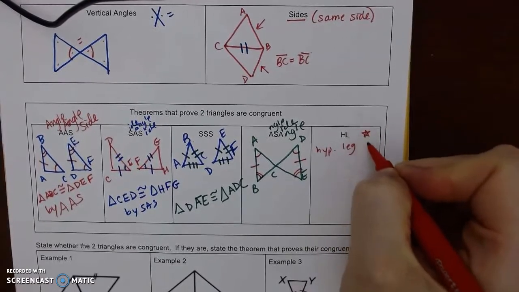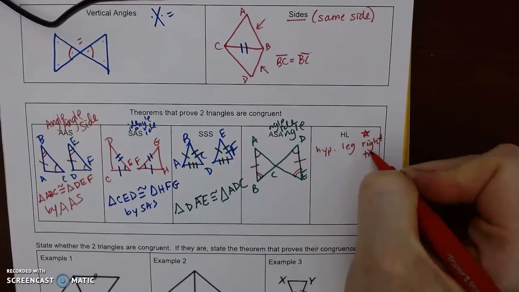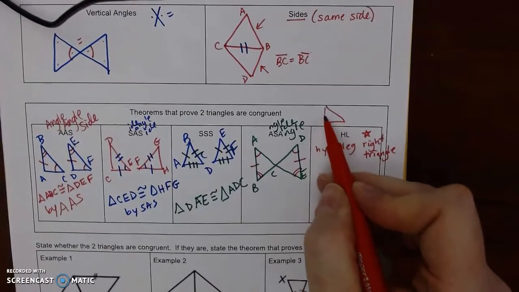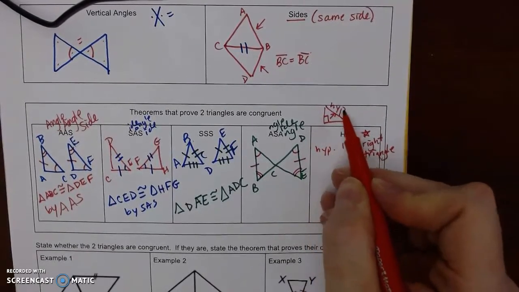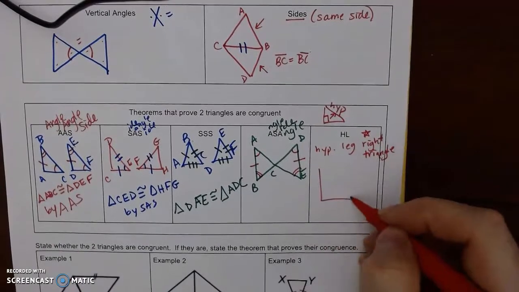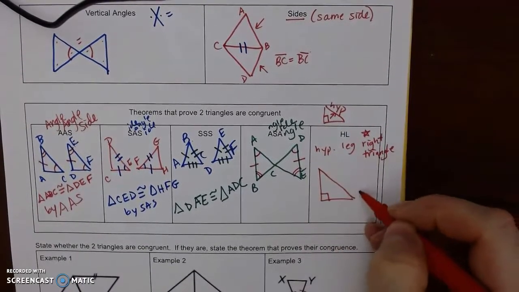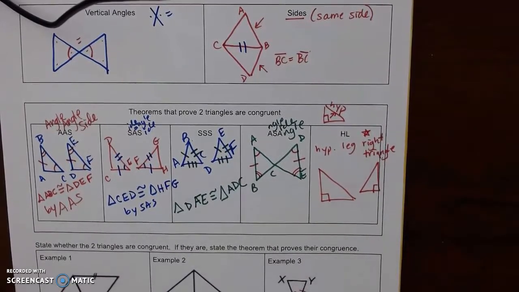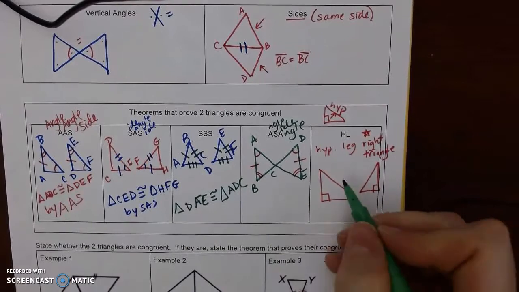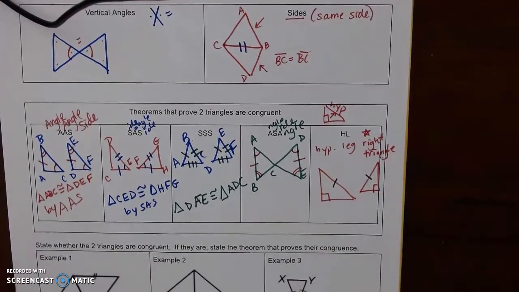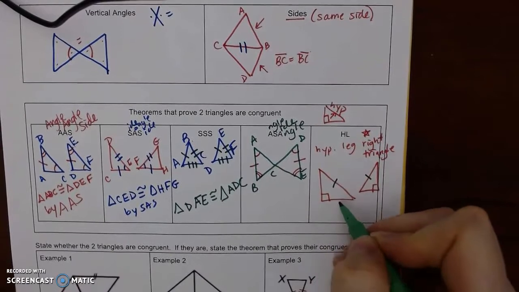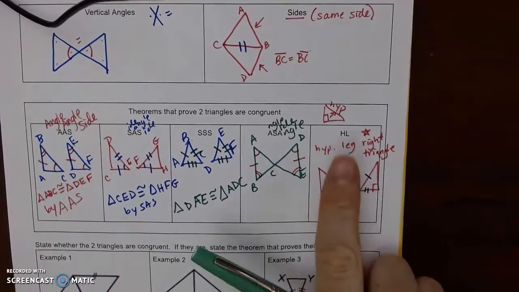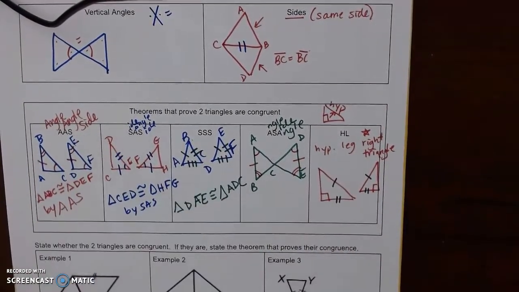So you do need a right triangle only, because only right triangles have a hypotenuse. Remember, the hypotenuse, if you have a right triangle, is across from the right angle. So I would have 2 right angles, and it should be labeled as right. You shouldn't just assume that it's right based on how it's drawn. And I would know that the hypotenuse is the same, and I would know that one of the legs is the same. And then you can say those 2 triangles are the same. So you only need 2 things, and everything else you need 3 items of information.